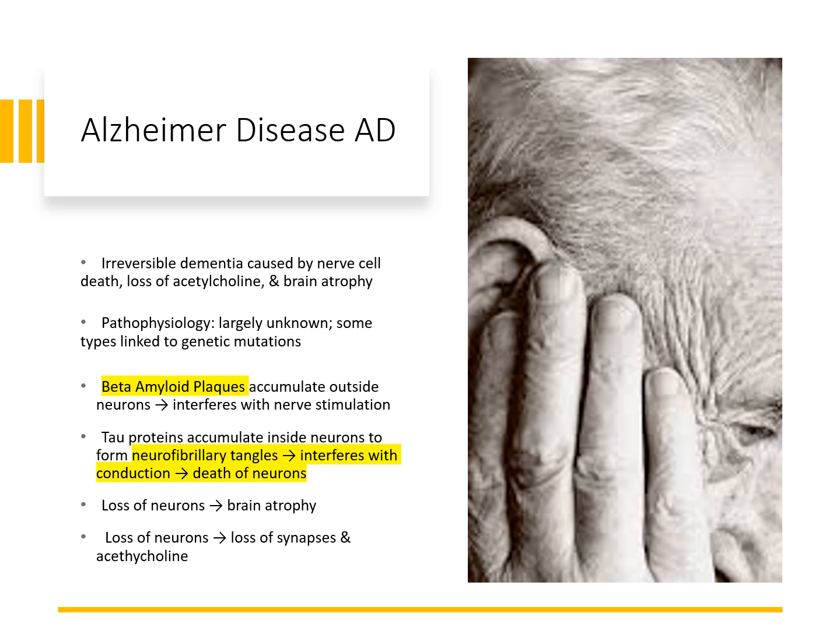So some of the things that we see in Alzheimer's disease is we see two hallmark signs. One is beta amyloid plaques, and the other is neurofibrillary tangles. And these plaques and tangles are seen usually on autopsy. We can't see them unless we do a brain biopsy, and we typically don't do brain biopsies unless we have a real need to. So patients are diagnosed by behavior. Now, there are some new diagnostic tests for Alzheimer's that are out, and we'll talk about those a little bit more in class as well. So this loss of neurons, these plaques and tangles, lead to loss of neurons, which leads to brain atrophy, and loss of synapses and acetylcholine. So connections in our brain that we previously had are now broken or not functional.